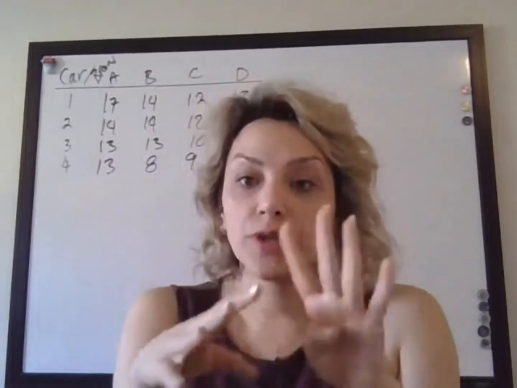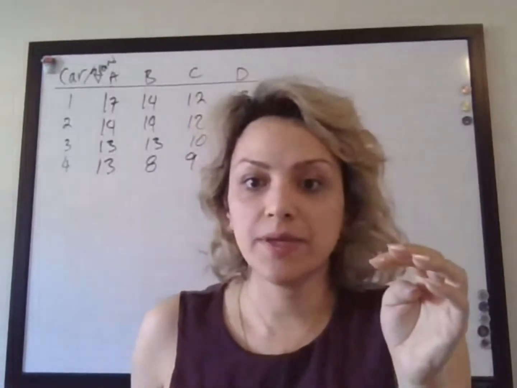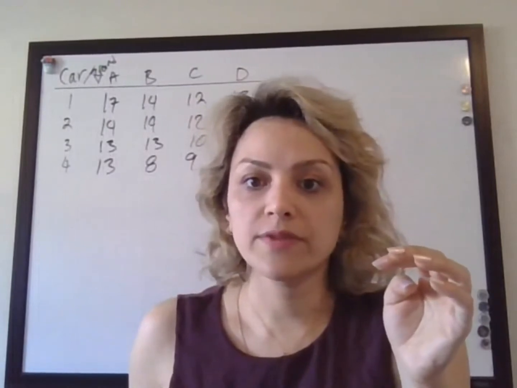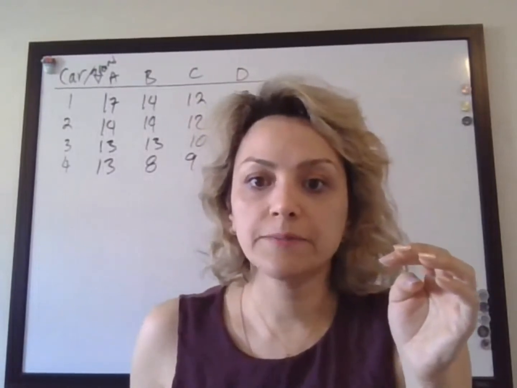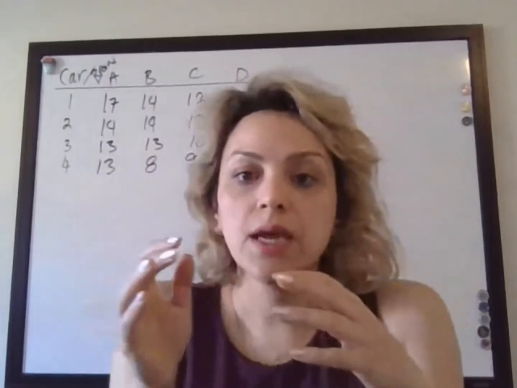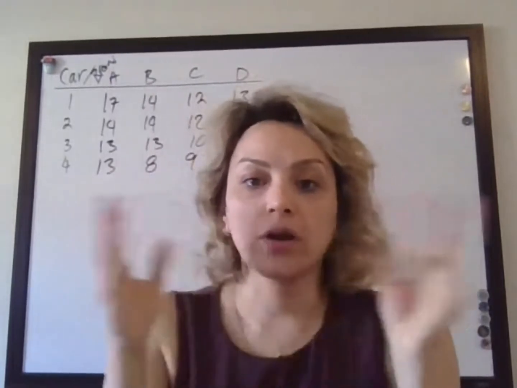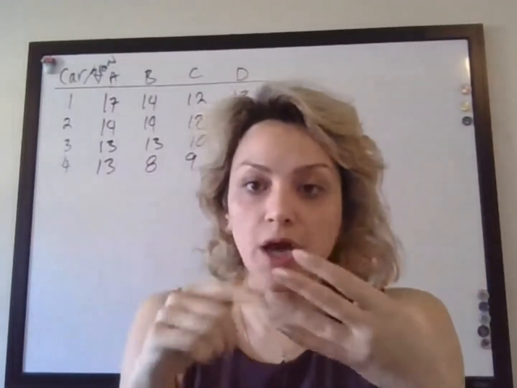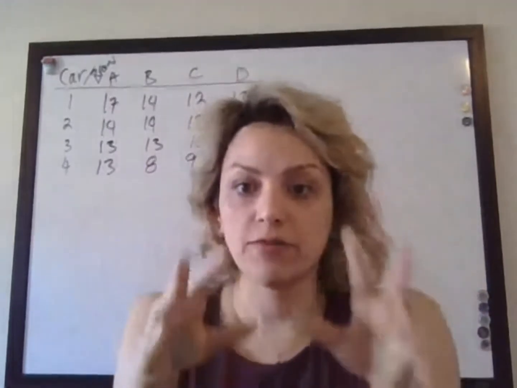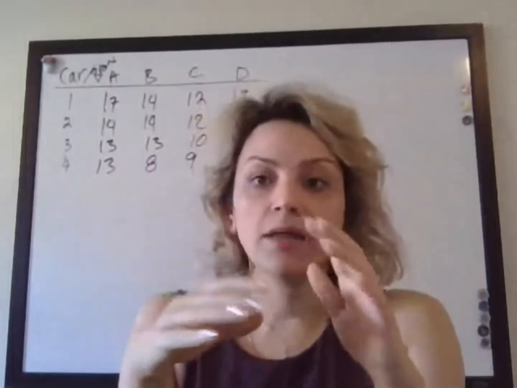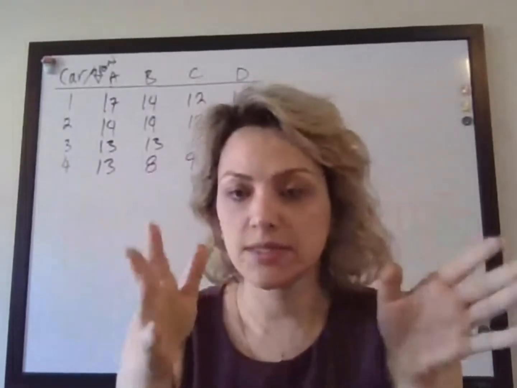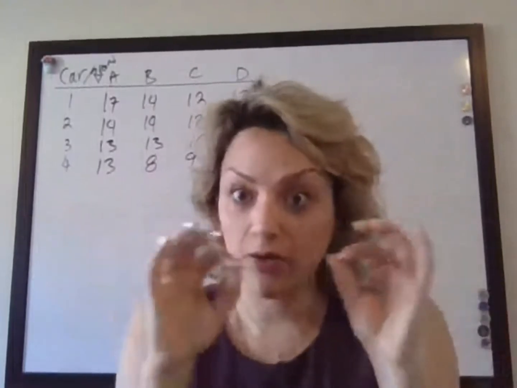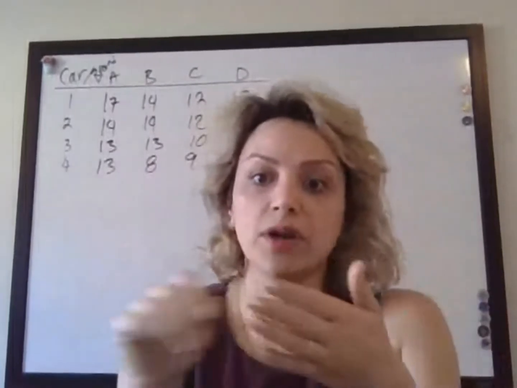So we have 4 different tire brands, and let's say at the beginning we won't consider this blocking. We would have something like this. We have the tire brand, A, B, C, D, and then we are gonna read data for it. Like we have, let's say, 4 tires of A, 4 tires of B and C and D, and then randomly we are gonna install them in different cars. We don't care about the cars when we don't consider the blocking, and we are gonna record the data.